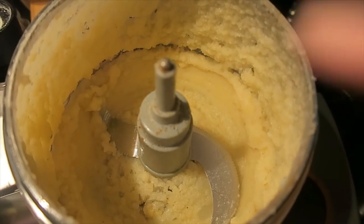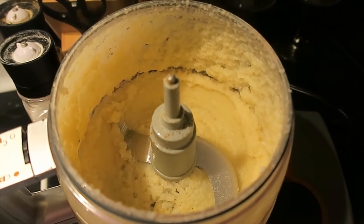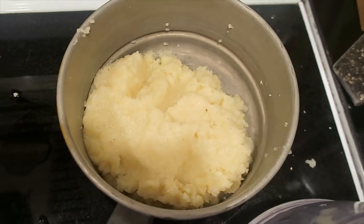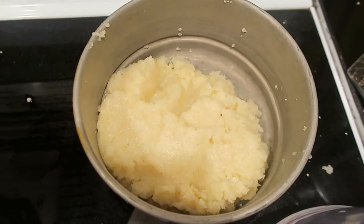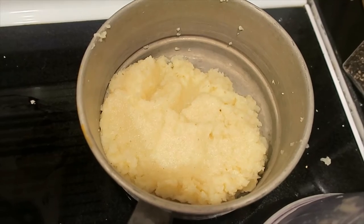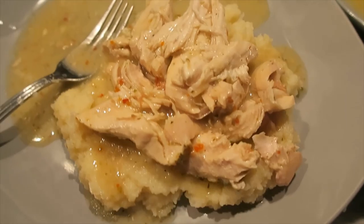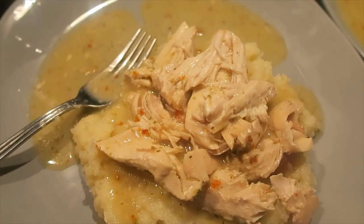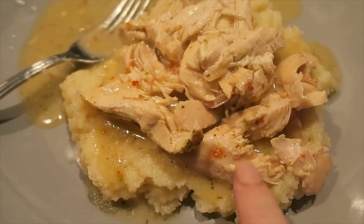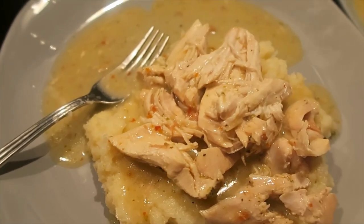I just processed it for about 30 seconds and it's already nice and creamy. The food processor worked well. This is how much a whole head gave me — it's okay for the two of us, but if you're feeding more people you'd want another side or do two heads of cauliflower. It was super liquidy, so omit the chicken broth and you should be good to go. It does taste really good and smells really good — other than being liquidy, good to go.